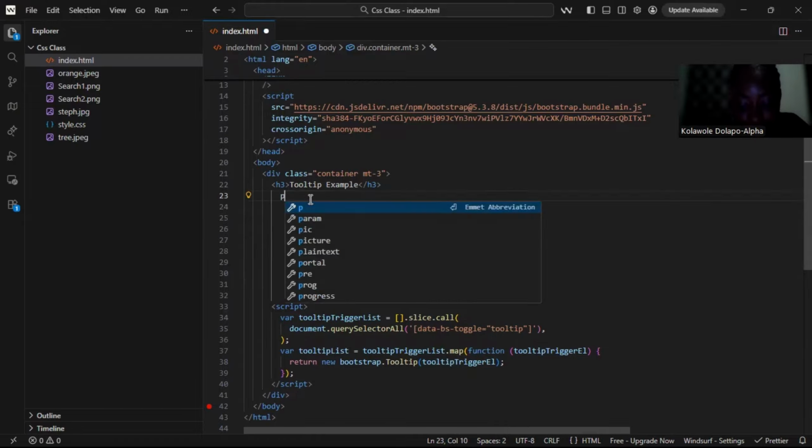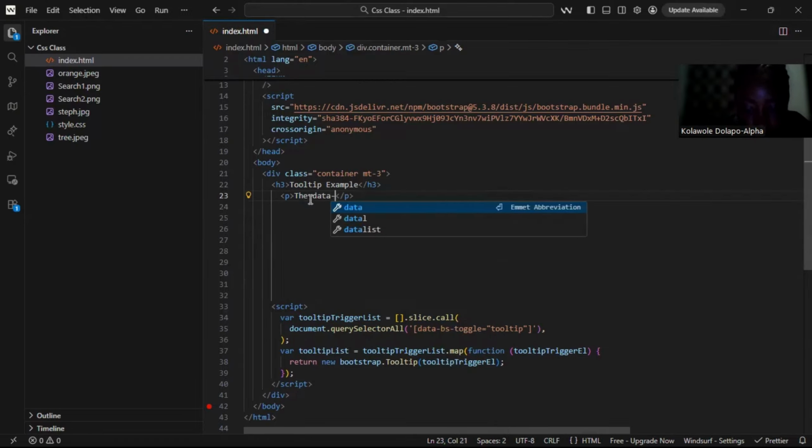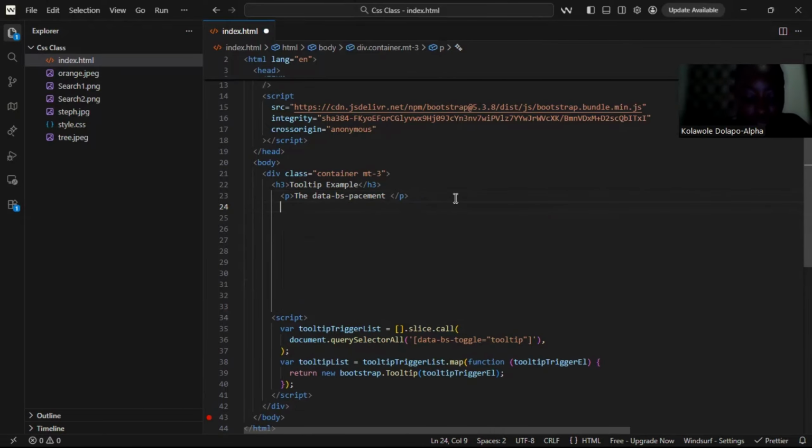We'll firstly have a p tag, and we'll say the data-bs-placement. Then we can come here and have an anchor tag, and we'll give it href, which should be hash. Then we'll say data-bs-toggle, which will be tooltip, data-bs-placement top.